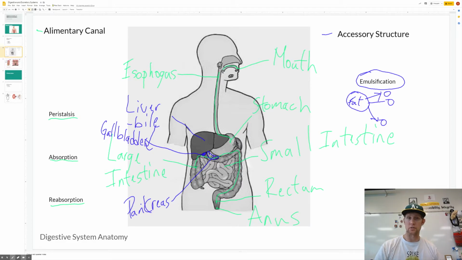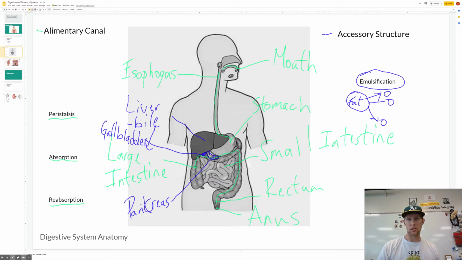So it's in charge of your insulin and glucagon as well. So insulin helps your body take in sugar into your blood cells. It's like the key to open up the proteins in your cells to let sugar in. And glucagon is the key to let sugar out. So pancreas is super important.